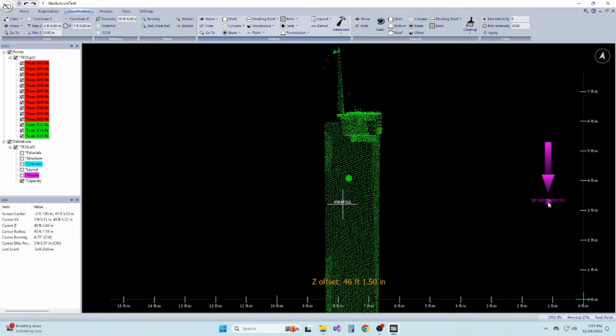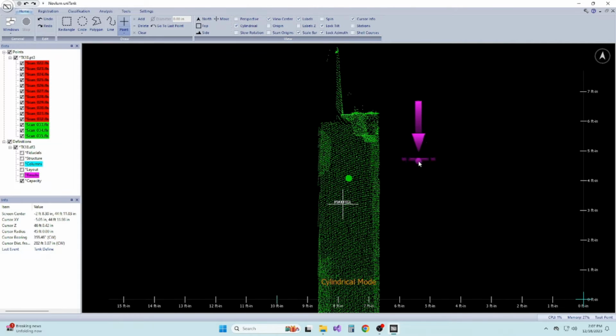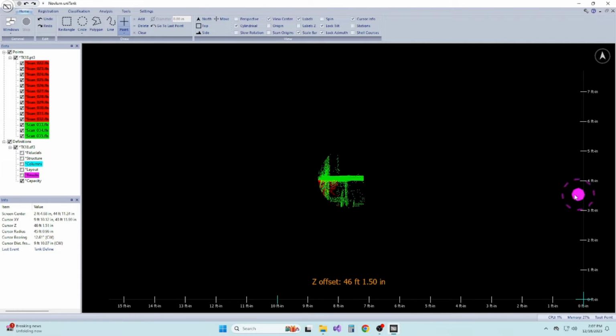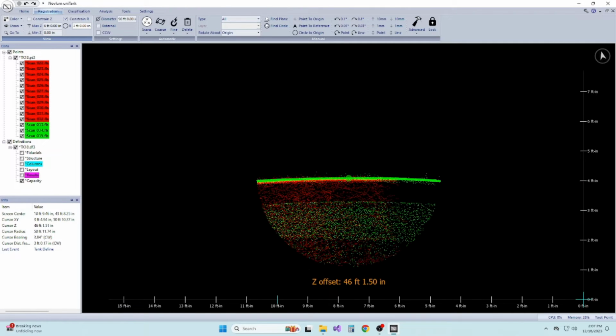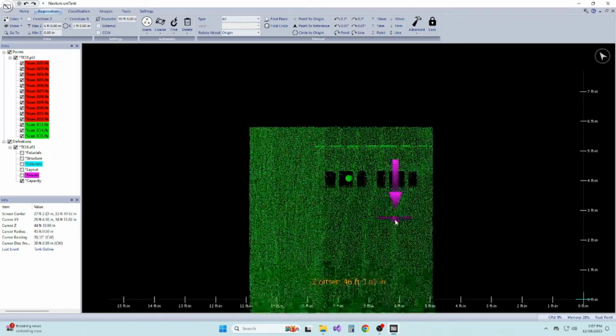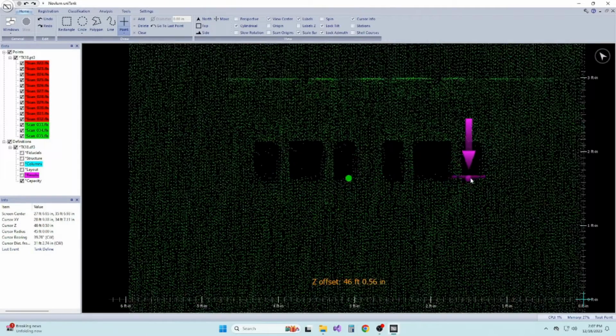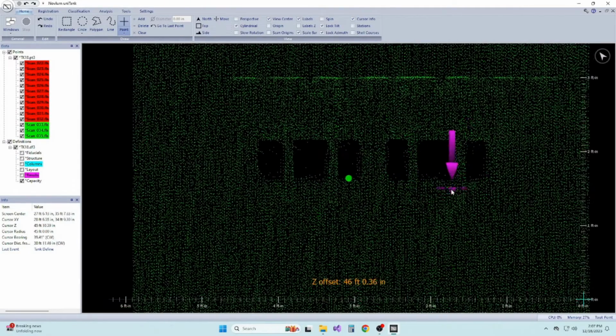If you have overflow vents in the tank shell, you can go around and add those. I find it's easiest to go around the perimeter of the shell in cylindrical mode. Like adding the max fill point, I can either place a point at the height I want, like in this case.